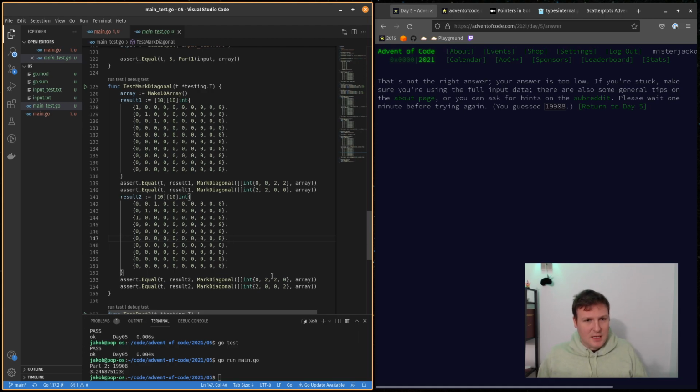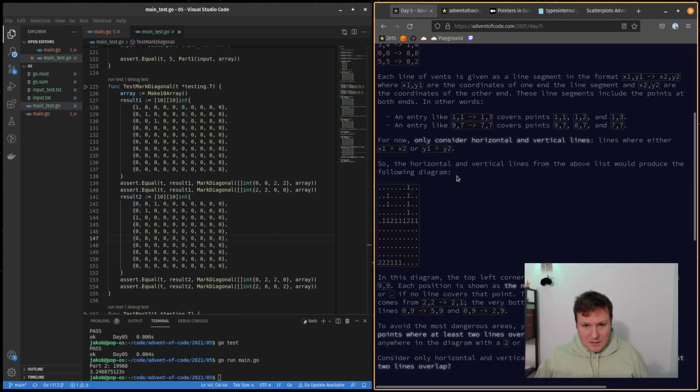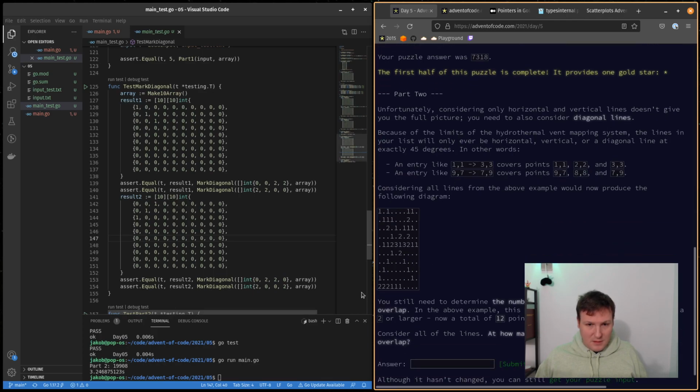These are like the test cases, right? Where it's the different kinds of diagonal lines. And I clearly on the test have lines going in the different diagonals. Why isn't it picking them up?